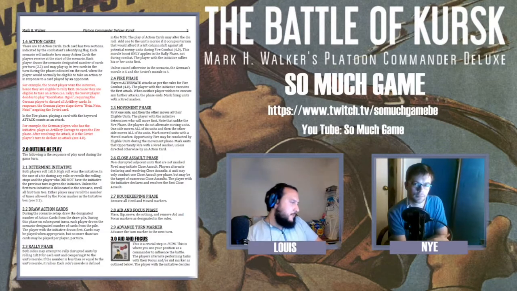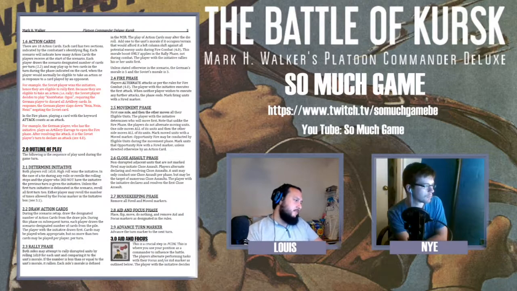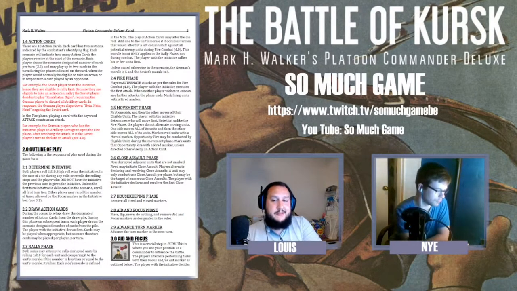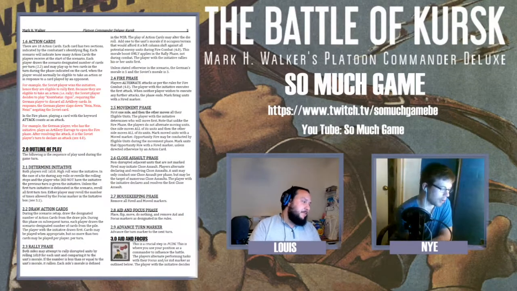Okay. Other than that, let's see. Wait, what's the next one? Draw action cards. We each get one card per turn according to the scenario mission specific rules. Then there's the rally phase, in which you basically have to roll under your morale for every unit that's disrupted, which for the Germans is 5 and for the Soviets is 3. So you have a 50% chance of rallying and I have a 30% chance. So once the Soviet unit's disrupted, there is a fair chance it won't do anything for the rest of the game. Oh, well, yeah. Optimism.